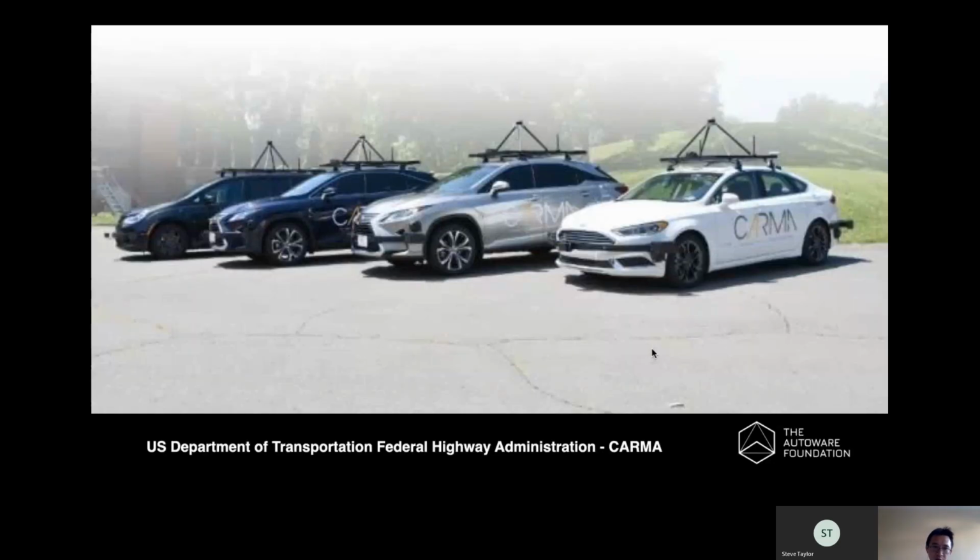For example, the U.S. Department of Transportation is also an Autoware Foundation member. Their project called CARMA, which is from the vehicle side, is based on the Autoware.ai project. You can find more information on their website about what they're doing in terms of collaborative autonomous driving. This is one of the examples, but there are many others. Some of them are openly available for people to check out, like CARMA, which is an open source project itself. Some of them have been used in-house as a base code line for customization.